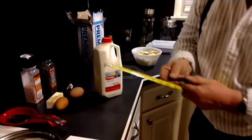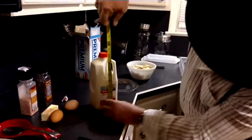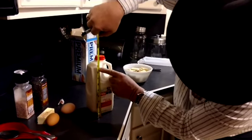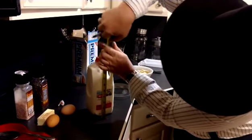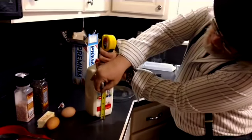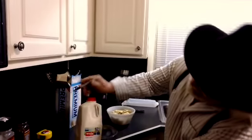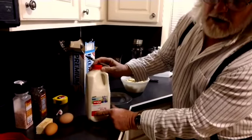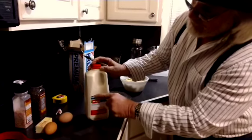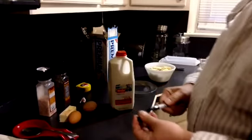You take your Sharpie, all right? And you measure the milk. It's about 9 inches from the bottom to the top. So you go exactly half, and 9 inches would be 4.5 inches, which would put you right here. You make a mark at 4.5 inches, okay? That's very key to making the right combination. You can mark it up about a 1/2 inch. Don't use more milk than that line there, and don't use less than that line there. That's important. Okay, it sounds like the butter is popping.